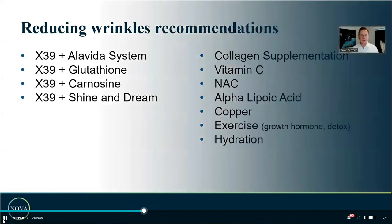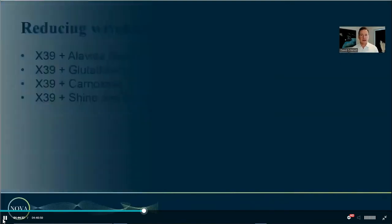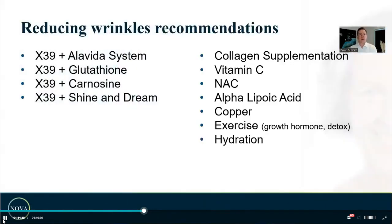There's one other thing here I wanted to talk about. If you're using X39 now and you haven't seen a reduction in wrinkles, it could be that you're genetically predisposed to having a problem making collagen. And this is actually linked to an inability of the body to make proline, which is an amino acid. I'm going to talk about this in a minute.